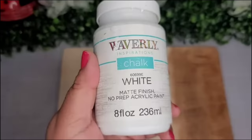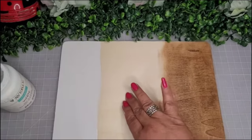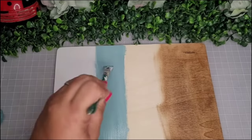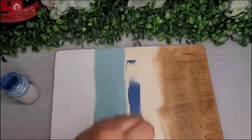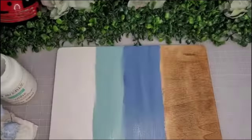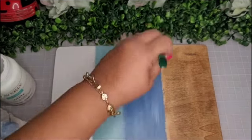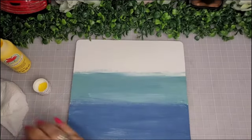And then I'll take some of the Waverly white chalk paint and get the other side in white. And then I'll go in with some of the agave and do that section. And then lastly, some Waverly chalk paint in the color Ocean. So I'll have this color combination. And now I'll go back in the white Waverly chalk paint and just dry brush on the colored sections like this.